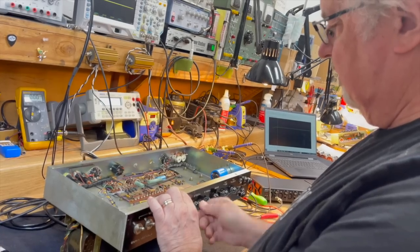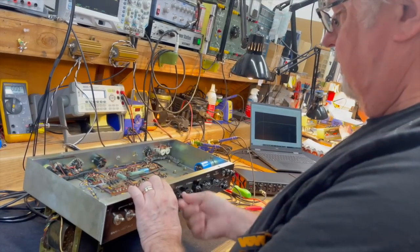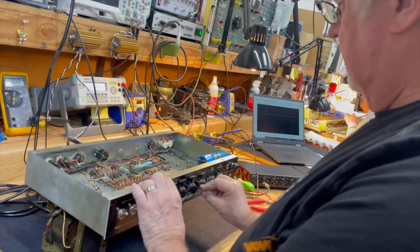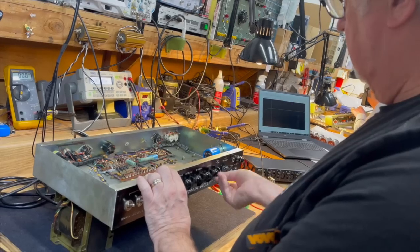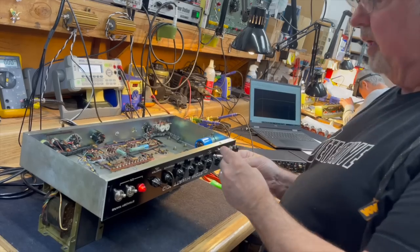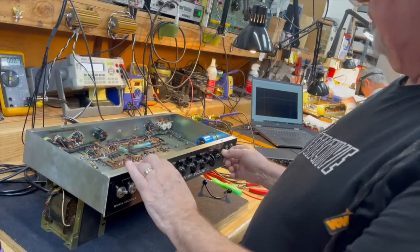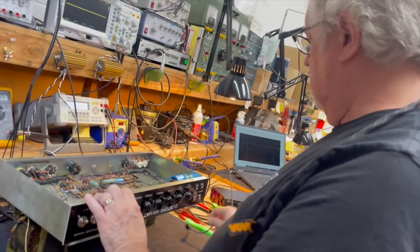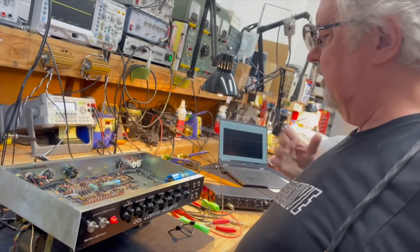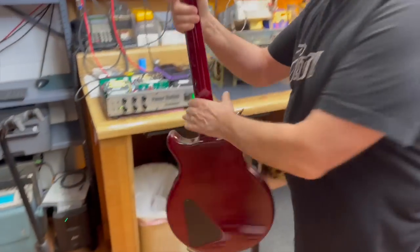I'm just checking to see how dirty the pots are. That one got a fair amount of oxidation. I'm going to have to spray that one, but we're waiting for a couple of cans of R5 to come through. That's a more than normal amount of hum. That might be coming from this, because the jumper cable usually will pick up noise external to the chassis. So let's see if that takes care of that. Yeah, that's where it's coming from, and that's pretty normal. So we'll clean the pot later when the pot cleaner stuff arrives. But I just wanted to hear that first. Now we can plug it in. Okay. Guitar time. And I'll just check each of the inputs separately.